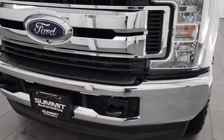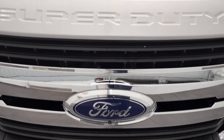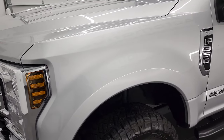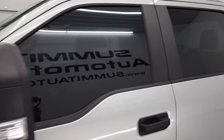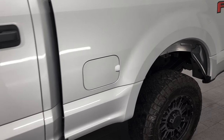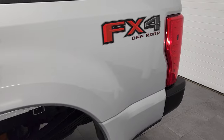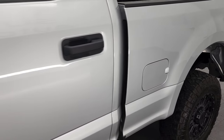We are going to go all the way around on this video of this truck — inside, underneath, start it up, and take a look under the hood. Ingot silver is the color and we shoot all of our videos in 4K, so if you have HD capabilities on your computer, tablet, smartphone, or television, I highly recommend turning them on right now because it is your best way to check out the quality, condition, options, and cleanliness of the vehicle before seeing it in person.